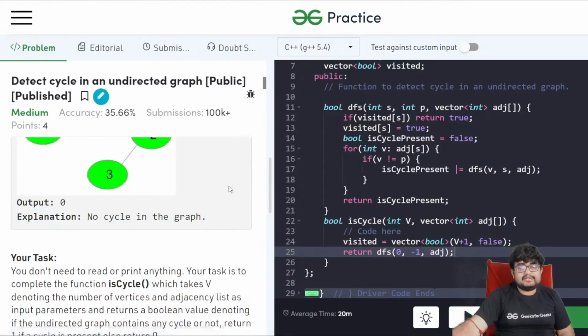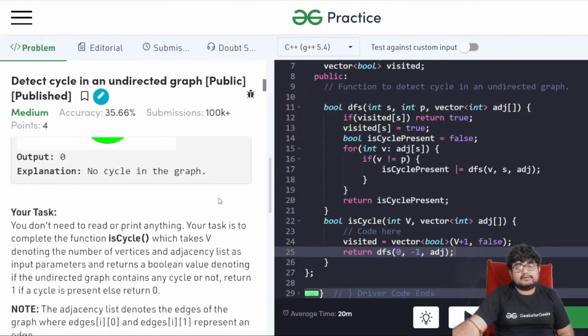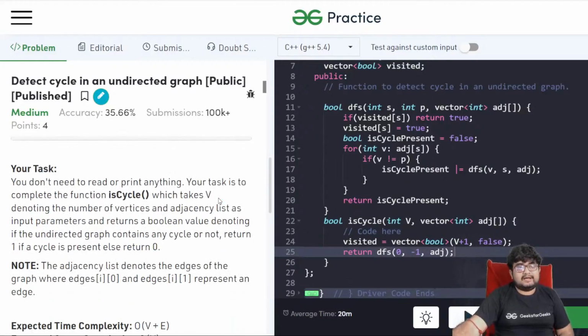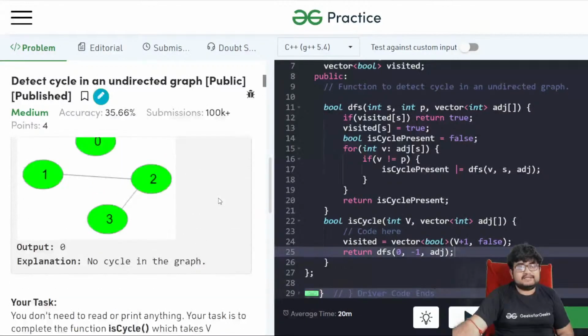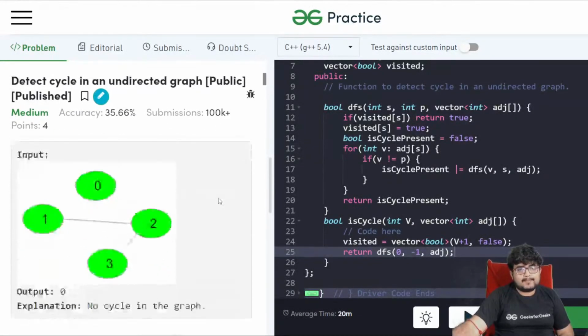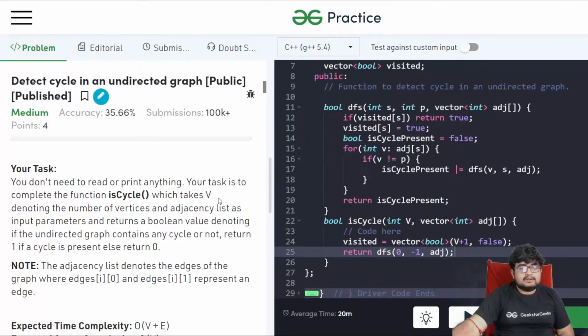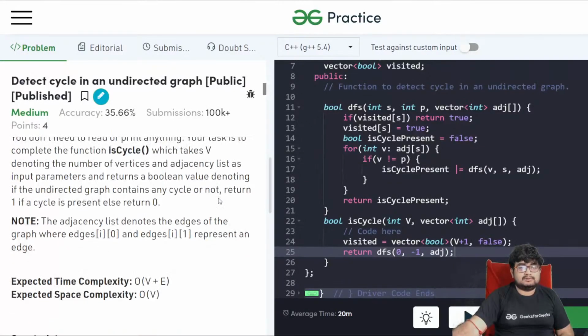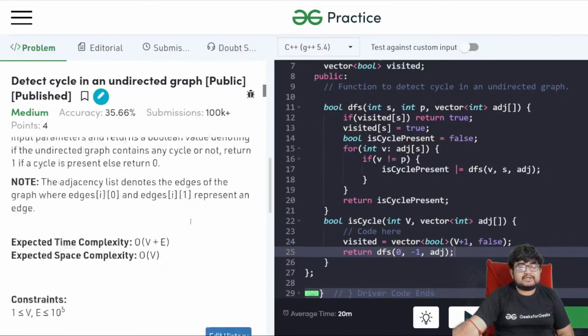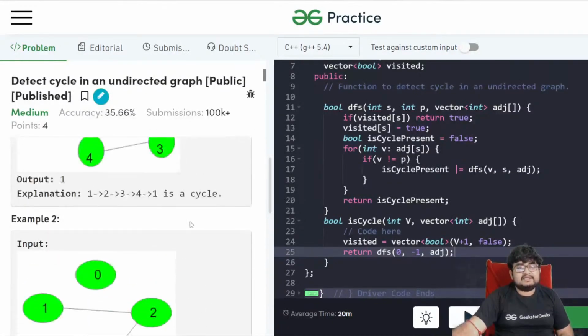So can there be self loops? Okay, I think there can be two edges. Do edges in the graph represent an edge? What is given in the adjacency list?